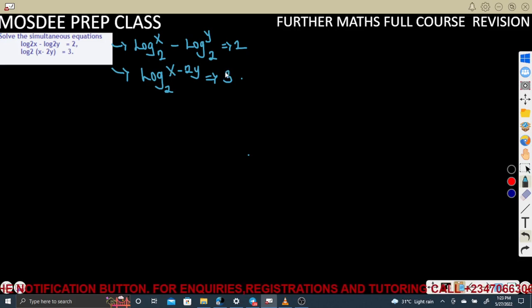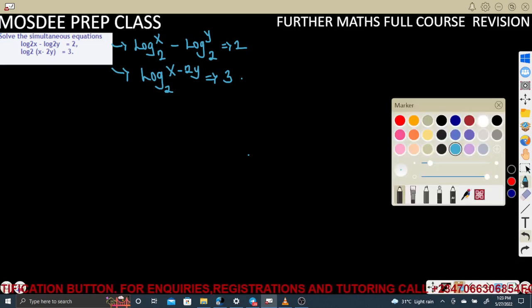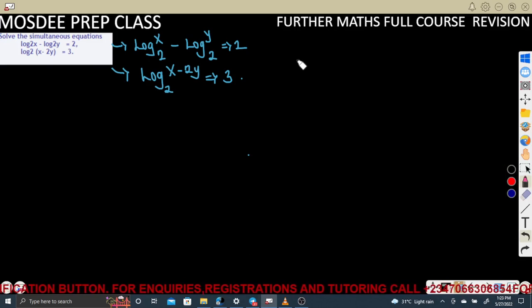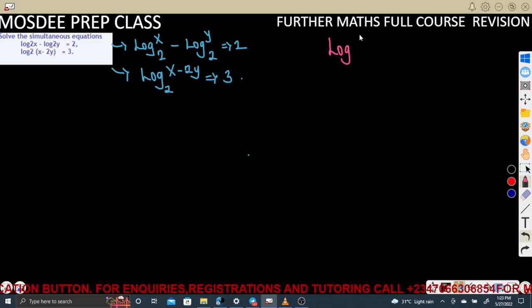Now solving this should not be a problem. So teachers should please guide their students on how to solve log questions. For the pure mathematics side, they are going to ask students about log, and most of the log questions are going to be majorly focused on those that have a relationship with indices. So teachers should teach students more about the relationship between logarithms and indices.